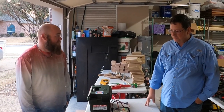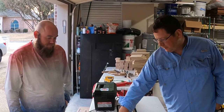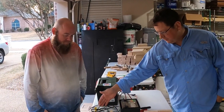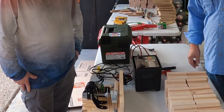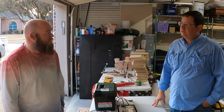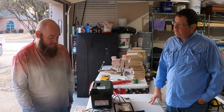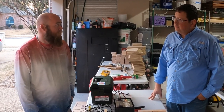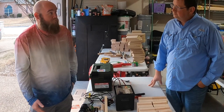Okay, sounds good. And it looks like you use very similar components to what I use. So I see you got a claw hammer, you got a car seat motor, you got the controller. How long did it take you to put all that together? Four hours. Four hours? Four hours, yeah. And the wood was just scrap that we had in the garage, and the hammer we had, and we tried to use as much scrap as we already had. And a lot of it was just trying to see what we could make.